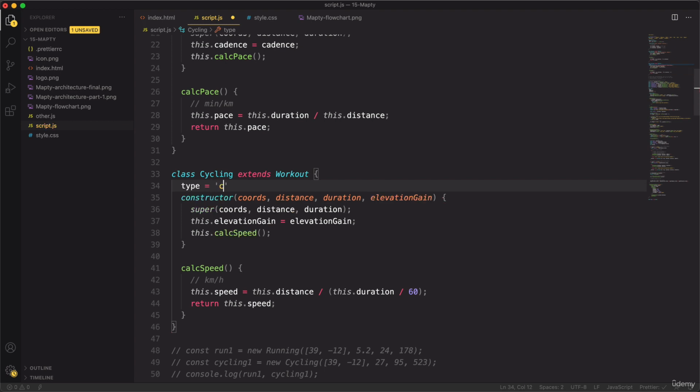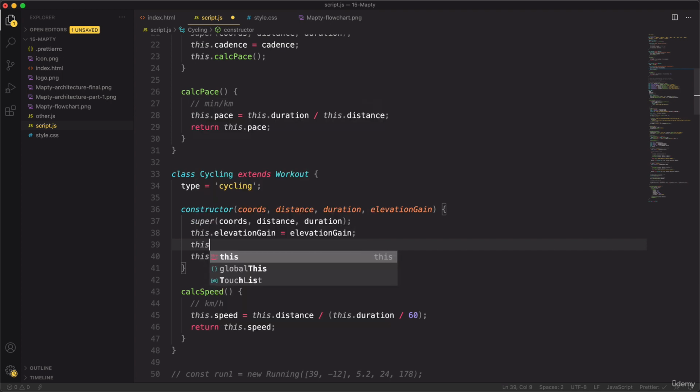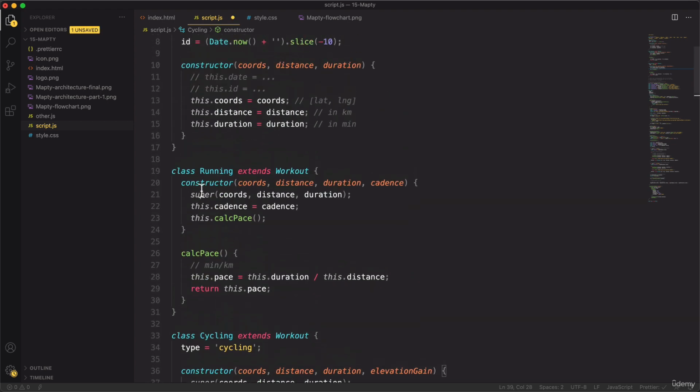So again, we are defining a field here. So cycling. And so this value type will now be a property that's going to be available on all the instances. So again, this would be the same thing as doing this.type equals cycling like this.